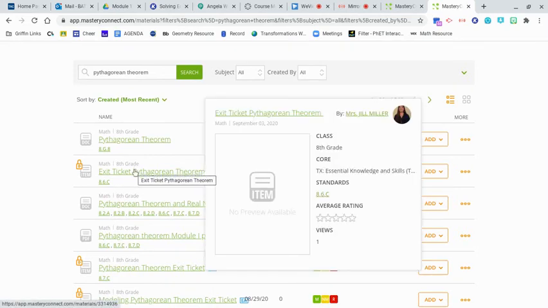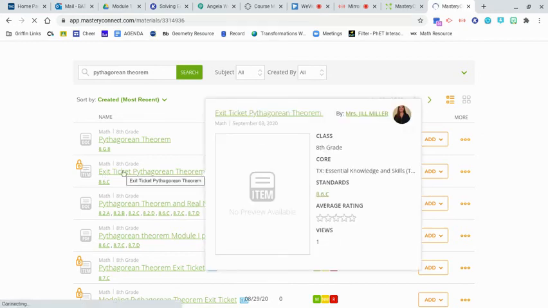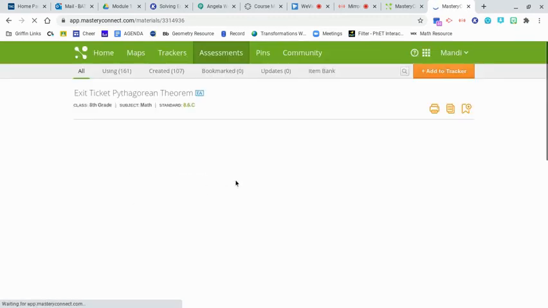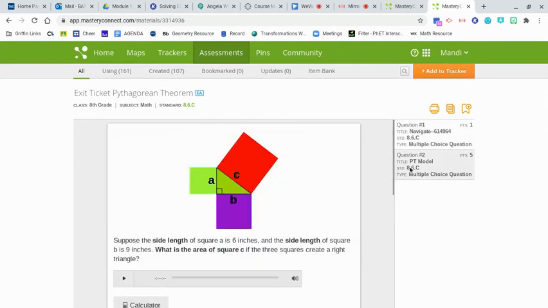And find that, let's see, I made this one. Oh, no, I didn't. So here's another teacher. This is an exit ticket. I could click on it to see if I liked it. This one's only using 6C. It may not fully load since I have the MasteryConnect open twice. So I see they had 2 questions. I did use this. They must have copied mine. That's my skills check. My exit ticket that we did.